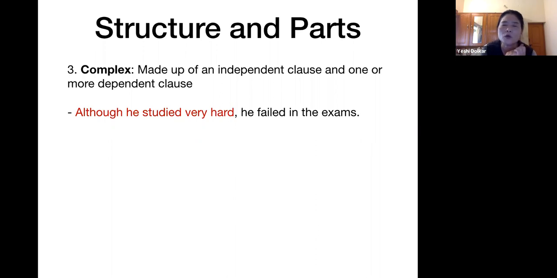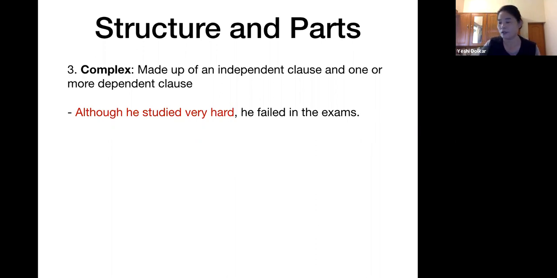When I went home, if it rains today, these are called dependent clauses. They cannot stand on their own. The meaning is not complete. So that's how you have a dependent clause and an independent clause. If in a sentence you have a dependent clause and an independent clause, that kind of a sentence is called a complex sentence.